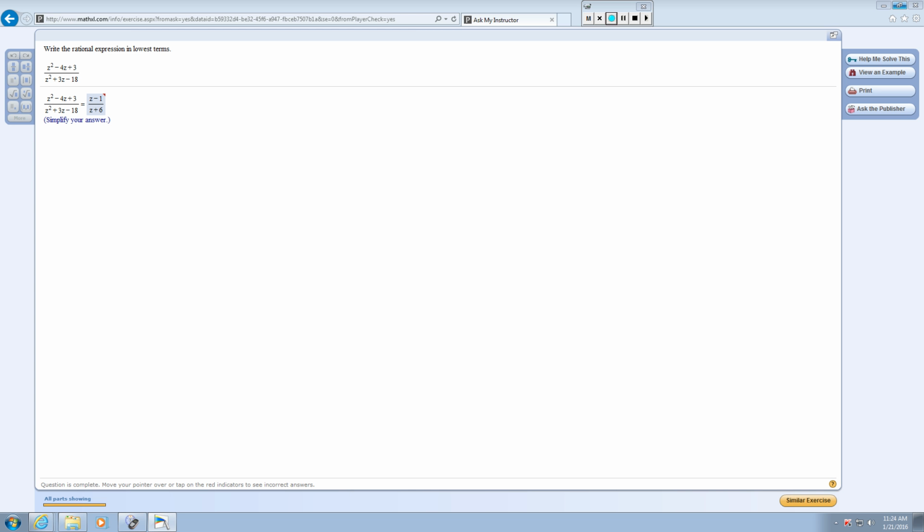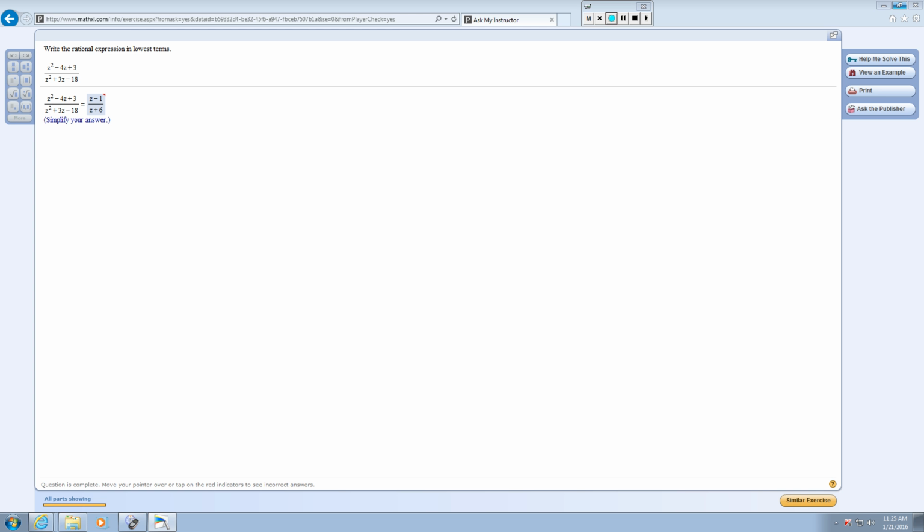I'm sorry, what? All I heard was blah, blah, blah. Because they're being divided? No. You could have a shortcut on top and a shortcut on bottom. Why aren't they one of the 5 shortcuts? There should be 25 people in here saying, because 3 is not, and 18 is not a perfect square. Of course, z squared is, but 3 is not, and 18 is not. And you know your perfect squares because you know your multiplication tables.